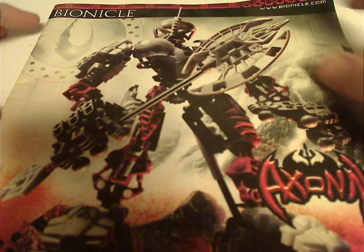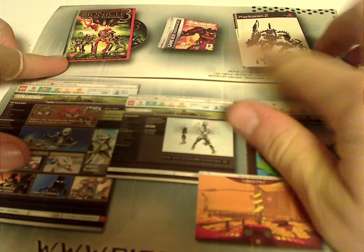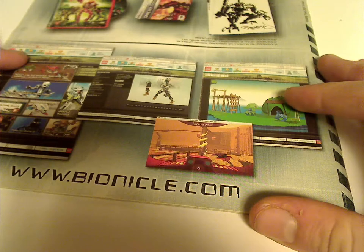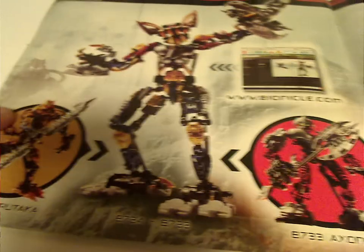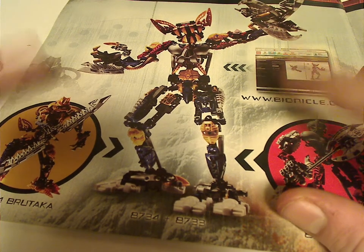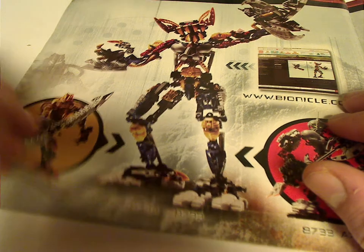Let's start off with the booklet for Axon, which has the Bionicle logo, Bionicle.com, an interesting logo, the LEGO logo, and a picture of Axon. On the back is an ad for a couple of video games, the Web of Shadows movie, the website, maybe the shop at home and LEGO Club, ads for Vizan and Fenrak coming August 2006, all the Piraka sets with their slogan 'The Gang Is On The Loose,' an ad for Brutaka, the combination model to make Botar, and how you can combine them with Vizan and Fenrak to make Vezon and Kardas, plus all the pieces included and the final steps.